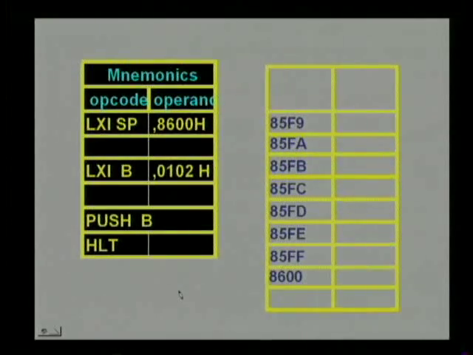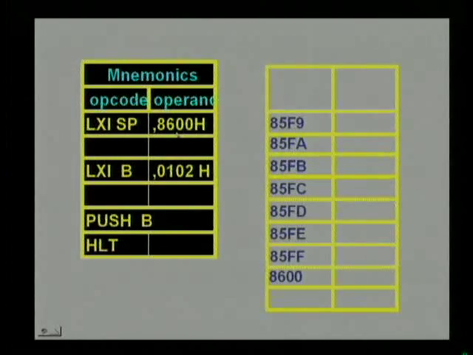Now let us see an example. In this program, you see, first we are initializing stack pointer with 8600. So this will be the top of the stack.